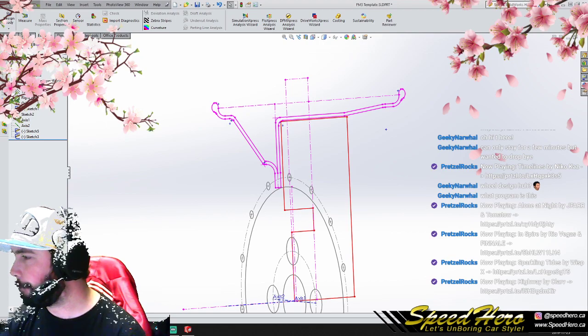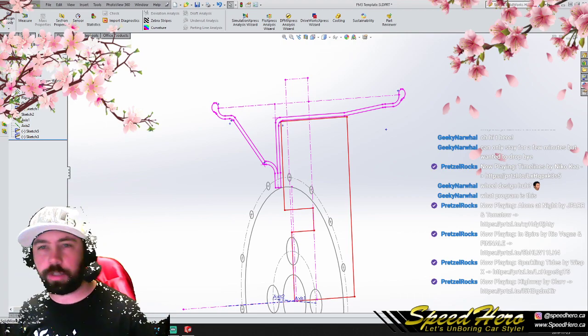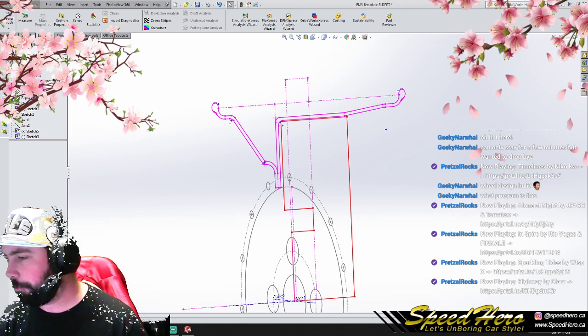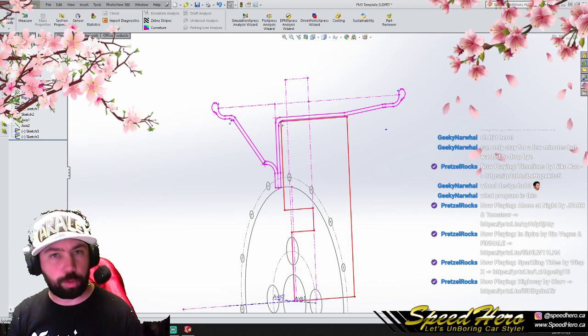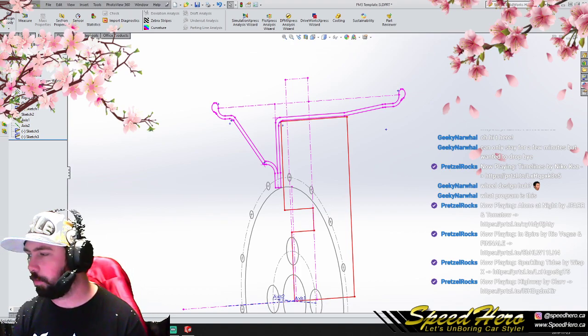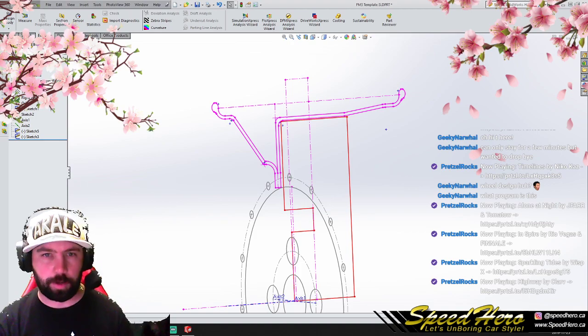One of the hardest parts about designing wheels, and if you're paying attention, this is kind of an interesting thing, is that one of the hardest things to do when designing wheels, especially three-piece wheels, this only applies to three-piece wheels, other wheels as well, but is getting lip information.